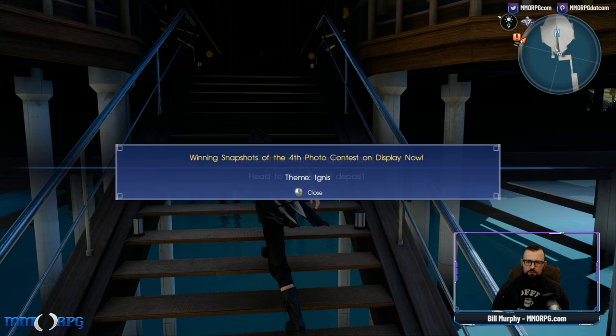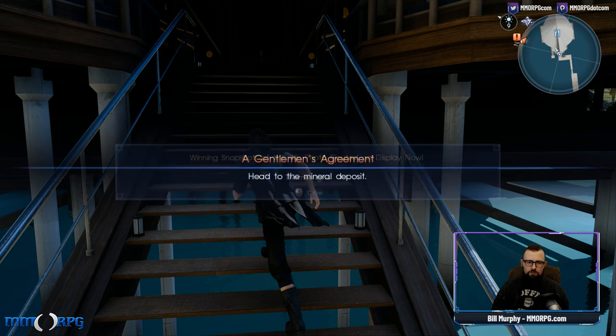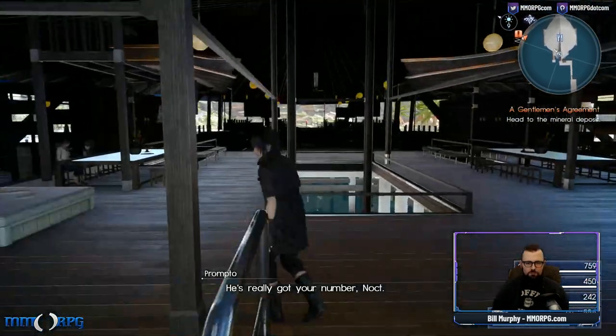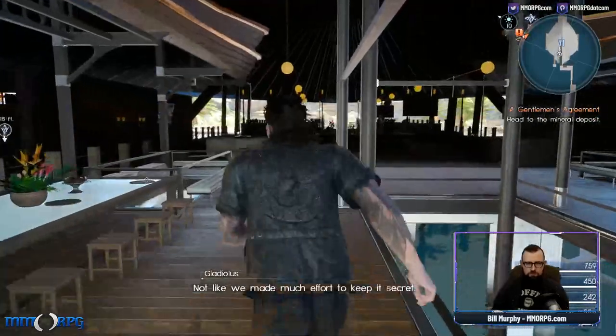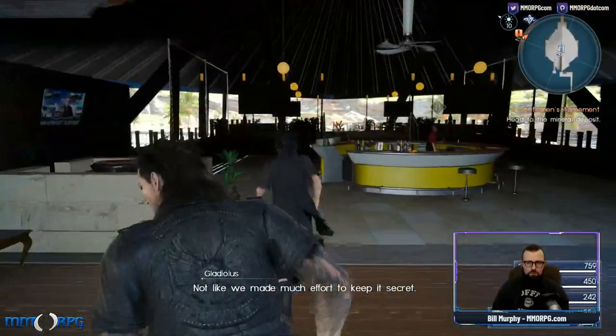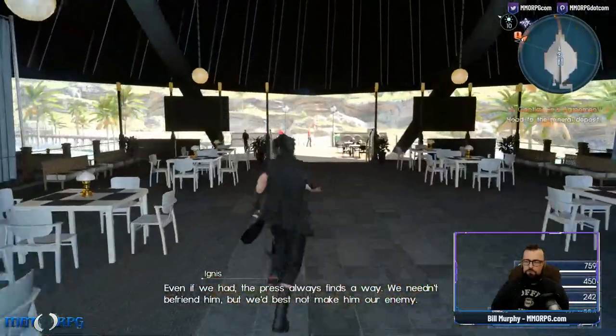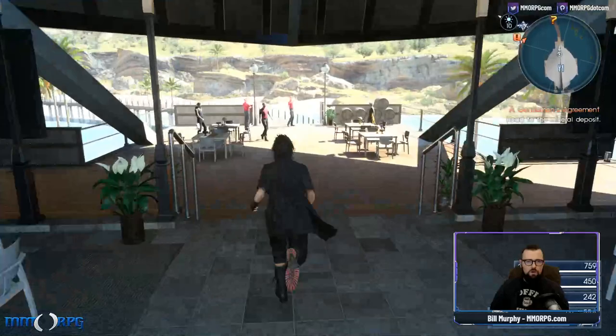Now that's a meal. He's really got your number, Noct. Not like we made much effort to keep it secret. Even if we had, the press always finds a way. We needn't befriend him, but we'd best not make him our enemy.